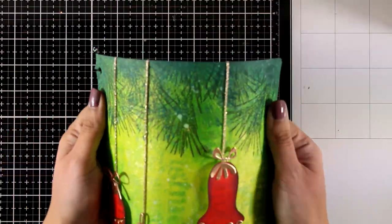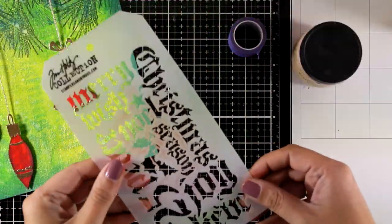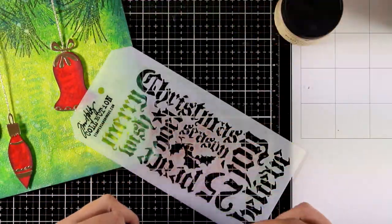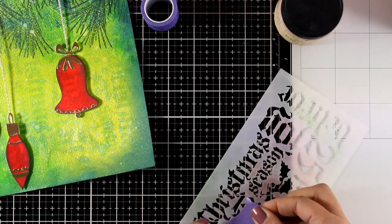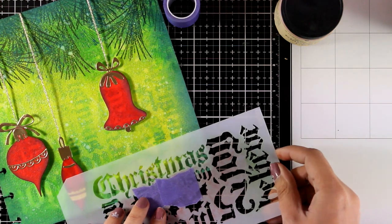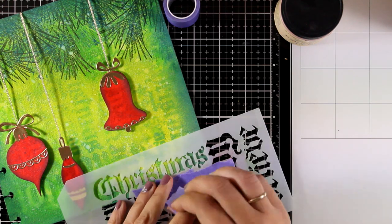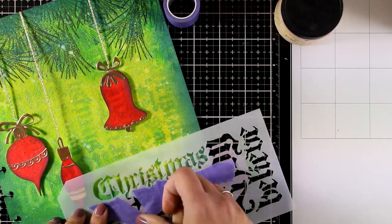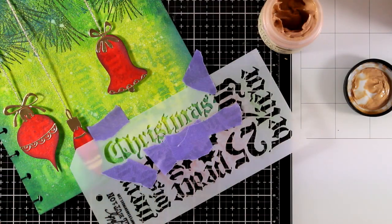For that, I will go with Merry Christmas, and I am going to use the same stencil that I used for the background. And if you notice, there is the word that says Christmas and another one that says Merry. So I'm going to combine those. But before I apply paste over them, I need to make sure that I'm not going to make a mess. So by using my purple tape, I'm going to mask off the rest of the areas, leaving only the words that I want to work with.